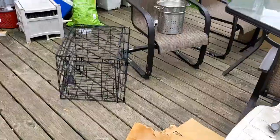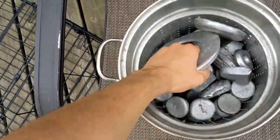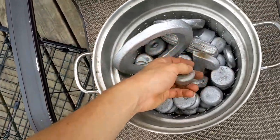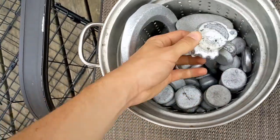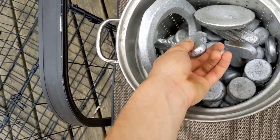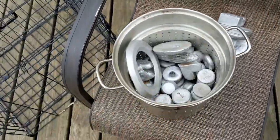Here's my aluminum stash. All my previously melted aluminum. There's some old stuff in here. Like some of these nuggets are really old. This is really old, this ring. Then we got some interesting elves. And we got all these too. These were just on top.